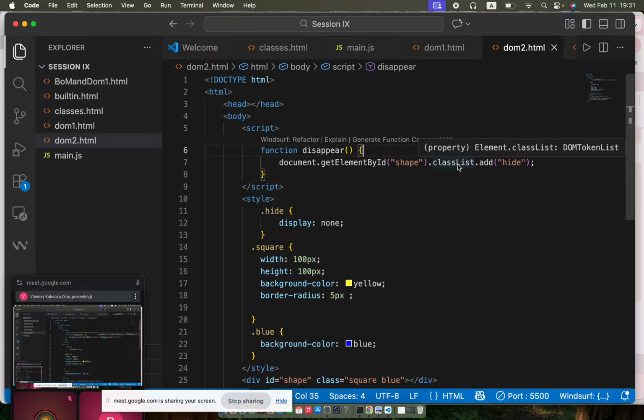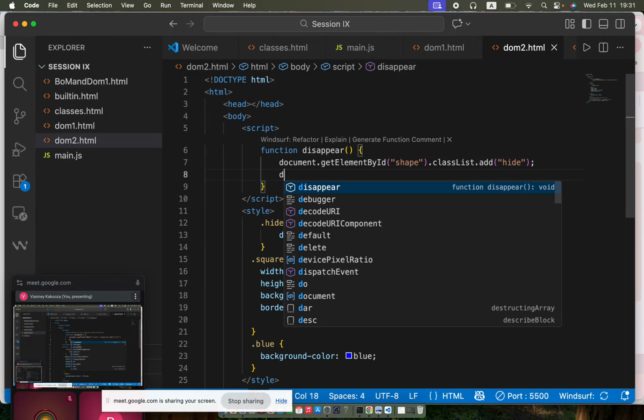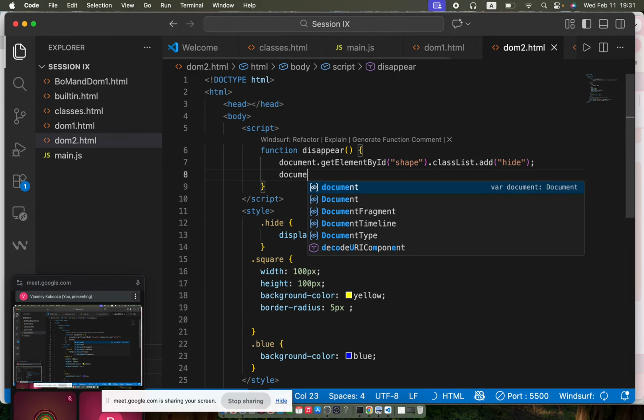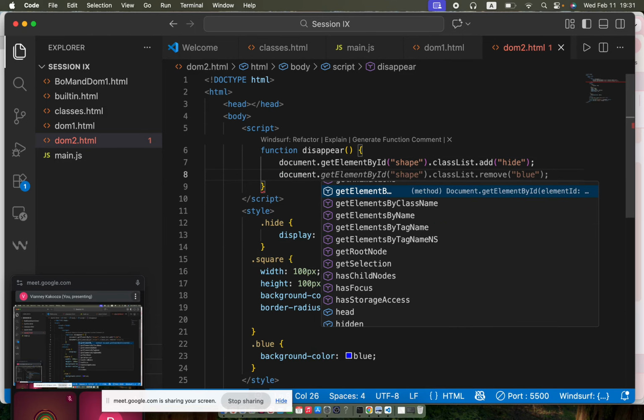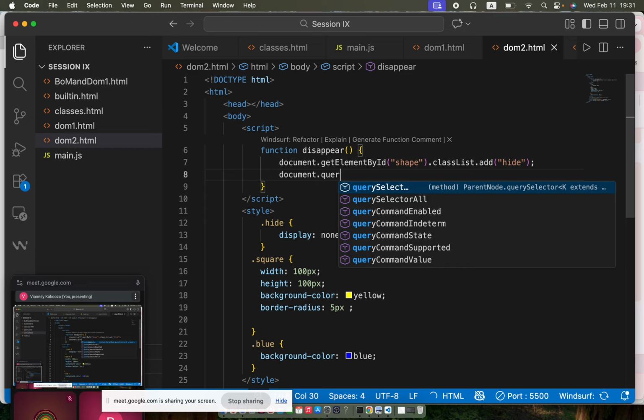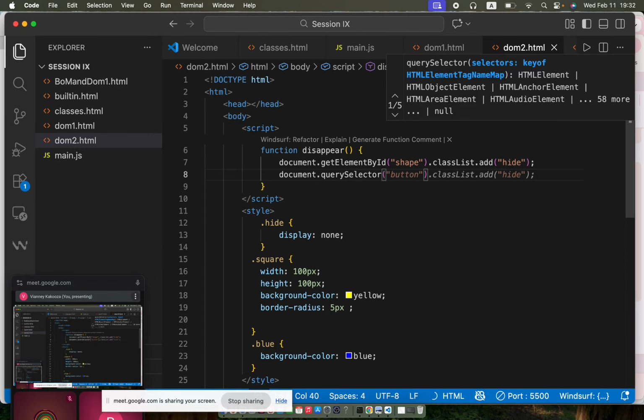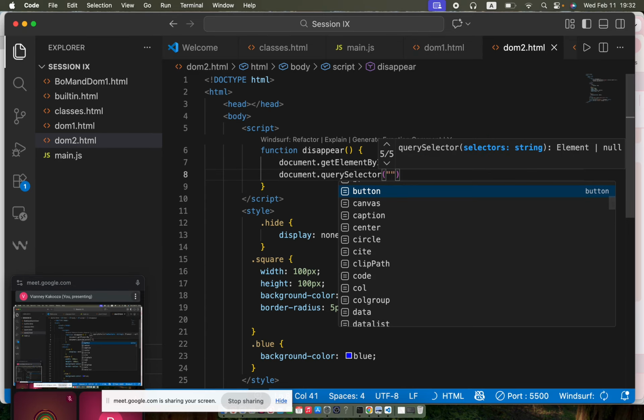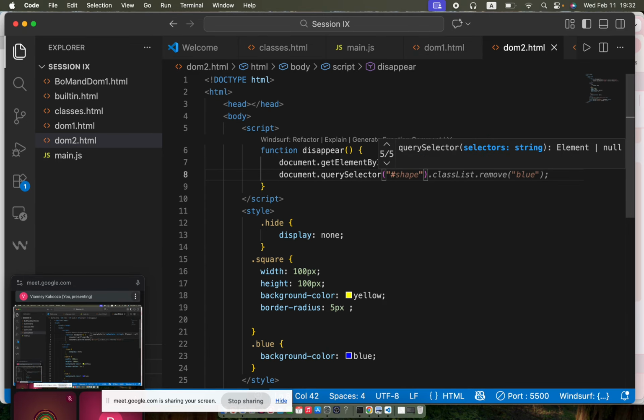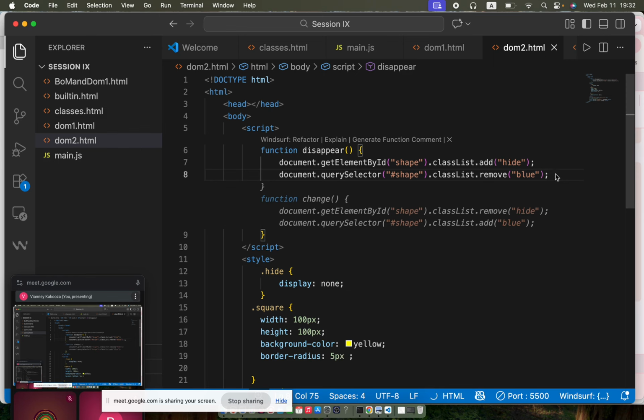If we were to access this by query selector, it would have been document dot querySelector, and this would have been hash shape.